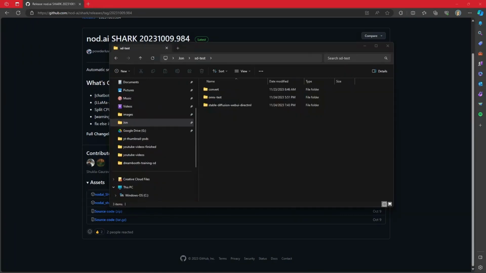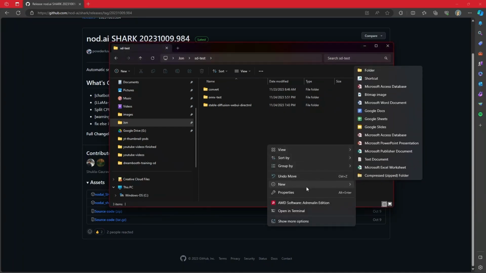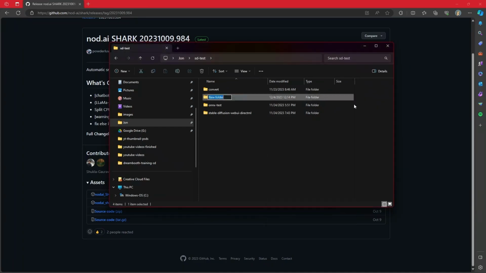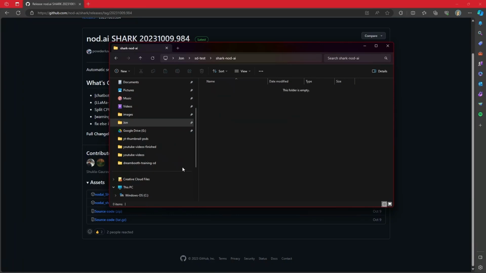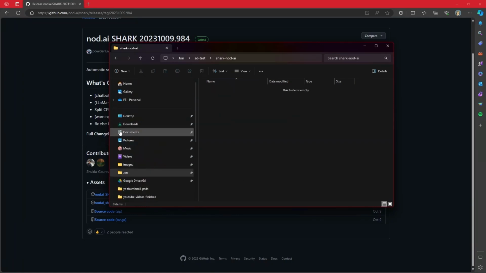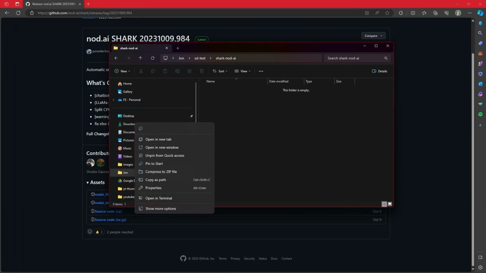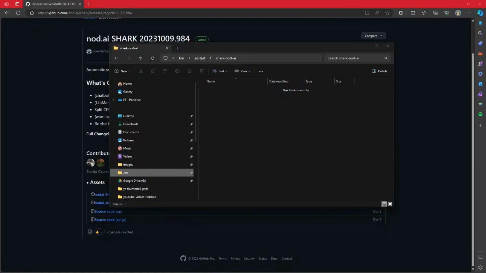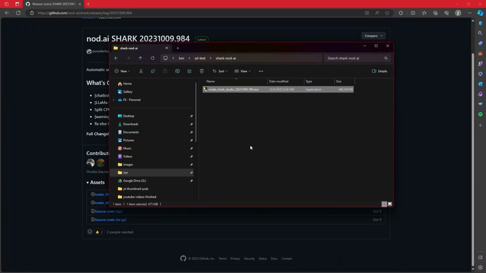Once it downloads, before you ever run it, make sure that you go somewhere on your computer that you want to save it. Make a new folder. So now we have a specific folder for it. And then I'm going to go over to my downloads, and I am just going to copy the exe file into it.